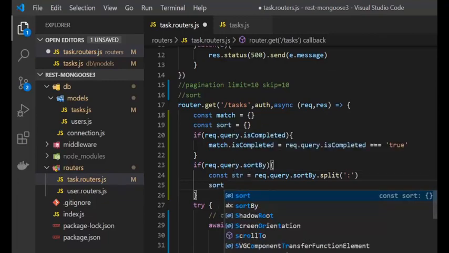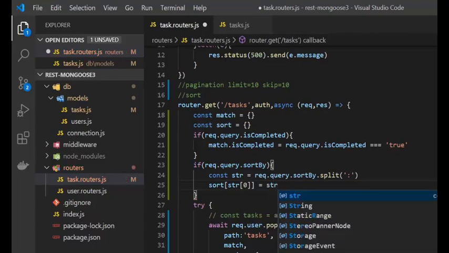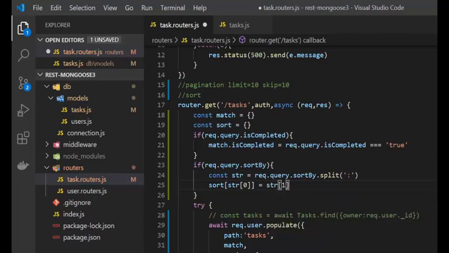Because it is assigned to a variable, we are going to use sort[parts[0]] equal to: if parts[1] is equal to desc, we are going to use the ternary operator here. If it is this, then we assign -1. If it is not, we assign 1. Yeah, that's it.